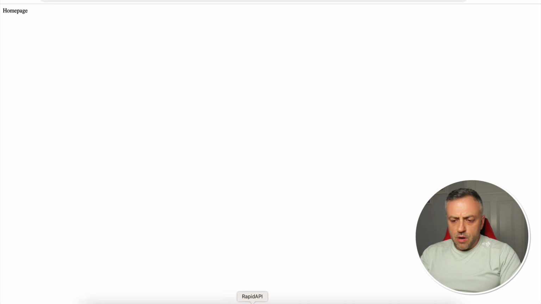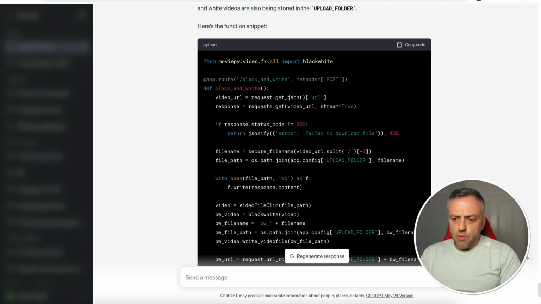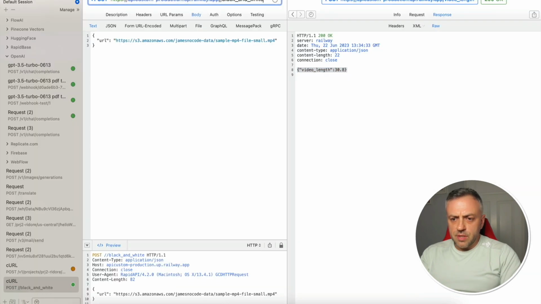We're going to go back to our Rapid API tool. And in this case, we're going to use that new endpoint that it generated. So this is what it's called right here. We're going to replace this here. The request is still the same. It's URL with that URL there. We're going to execute this and see what happens.